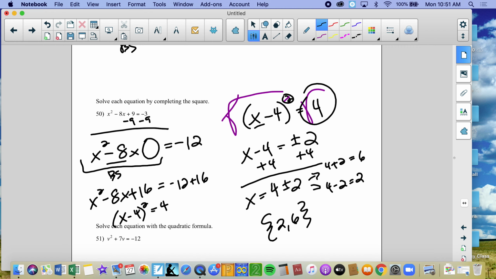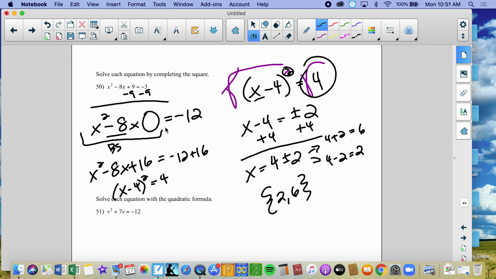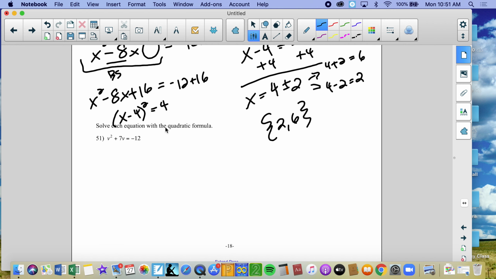That would be solving that quadratic equation by completing the square. It's a nice, fun way. That's one of a number of ways of solving a quadratic. So in this problem, instead of completing the square, because if you divide by 2 and square it, you're going to get 49 over 4, and that's just a crazy, ugly number.